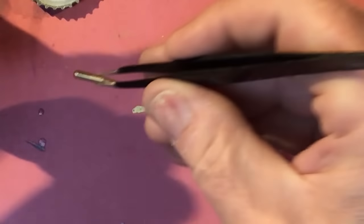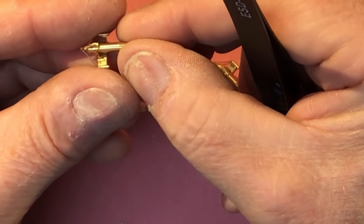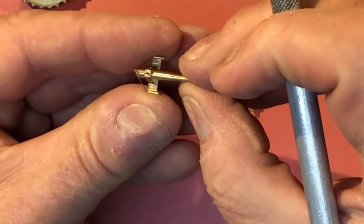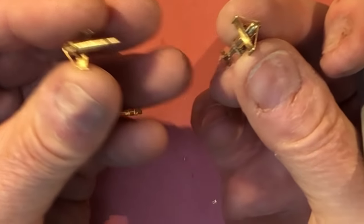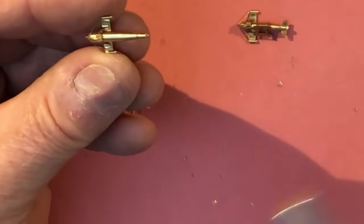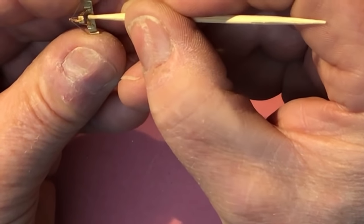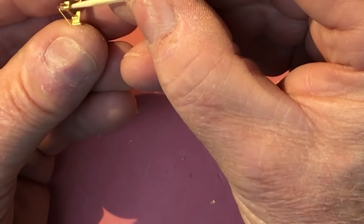And into that we then push the paravane itself. With this we want to make sure that there's a flat on the back of the paravane on the tail here, and that faces downwards, and that's for the, well, it's a tail plane really on the bottom, so we have to make sure that that goes downwards. And I'll just fix that in position with just a spot of thick super glue on the underside of the plate, and just in the very forward part of the brace.